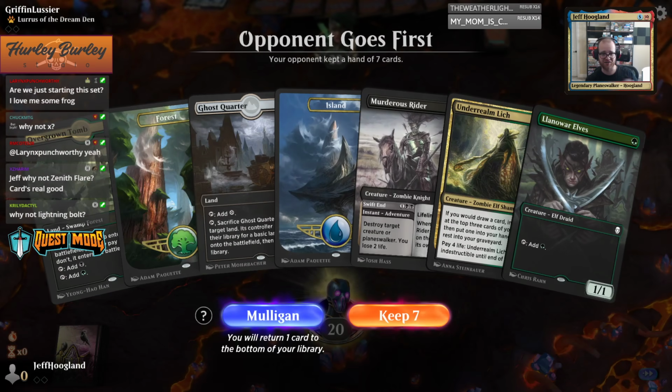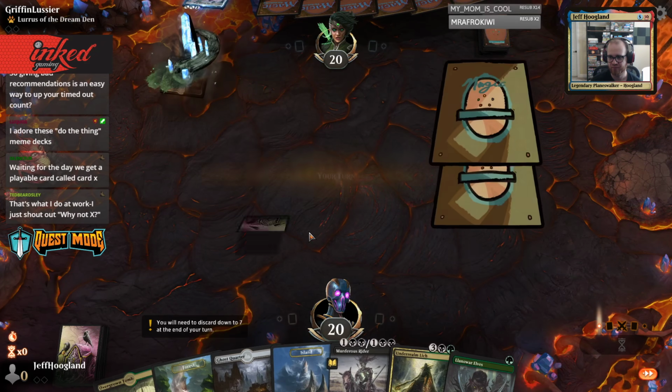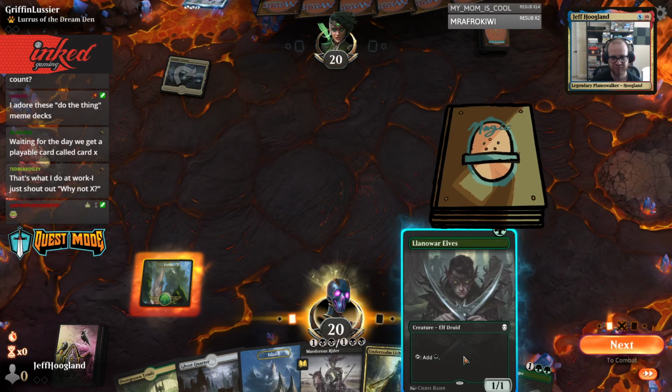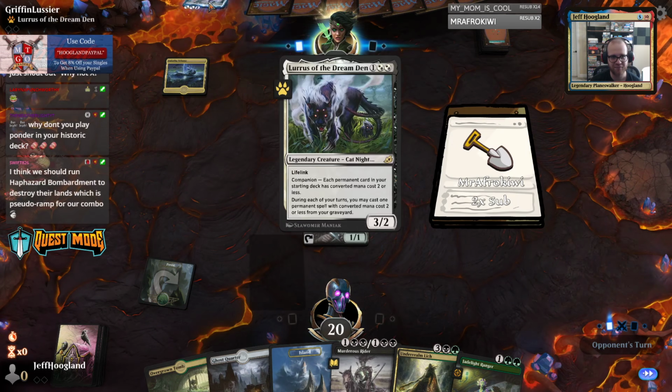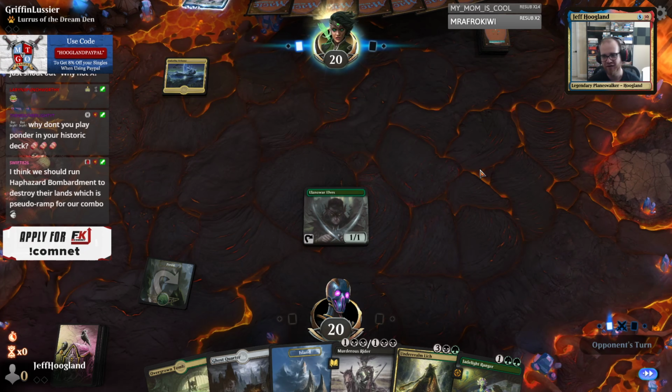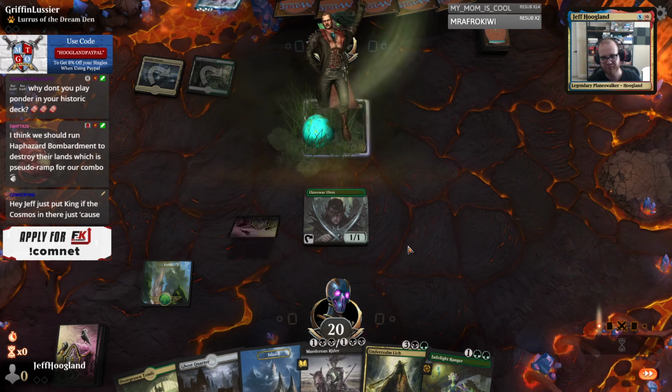We are just starting the set Punchworthy. We are in fact. I adore the Do the Things combo decks as well. Big agree. Abzan Lurrus, let's do it. Mr. Afrokwi, thank you for upping that Prime Support. I appreciate it. Welcome back.